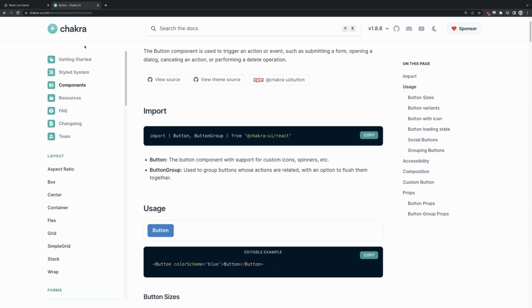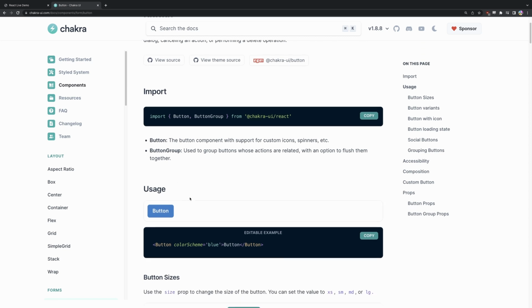So if we go to Chakra UI and check out any of the component documentation pages, you'll see here that when you scroll down to the examples, you've got this editable example here. So you've got a panel with a code editor, and then whatever code you have in here gets rendered up above, right? So you have this live example here. So we can change any of the properties. We can change this to another value, and you'll see the changes get updated in real time. So this is the basic premise of what we're going to recreate.